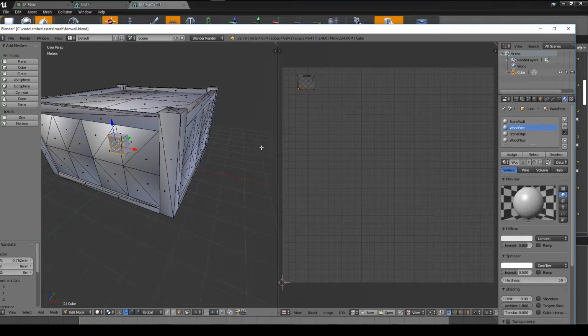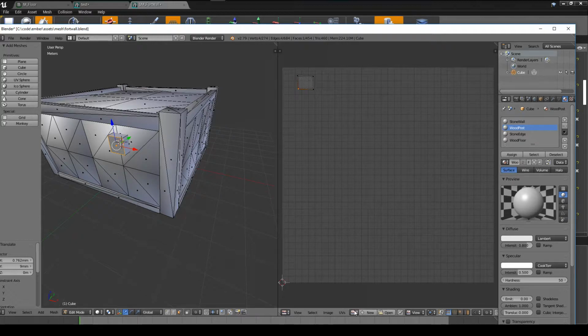Okay, and if you do Shift Home, so view all or view fit, what this is showing you is that for the selected face, it shows you where on the texture it's going to be rendering that particular picture. So for example, the wooden post is what we're looking at right now. It's a little hard, you can't see the image.